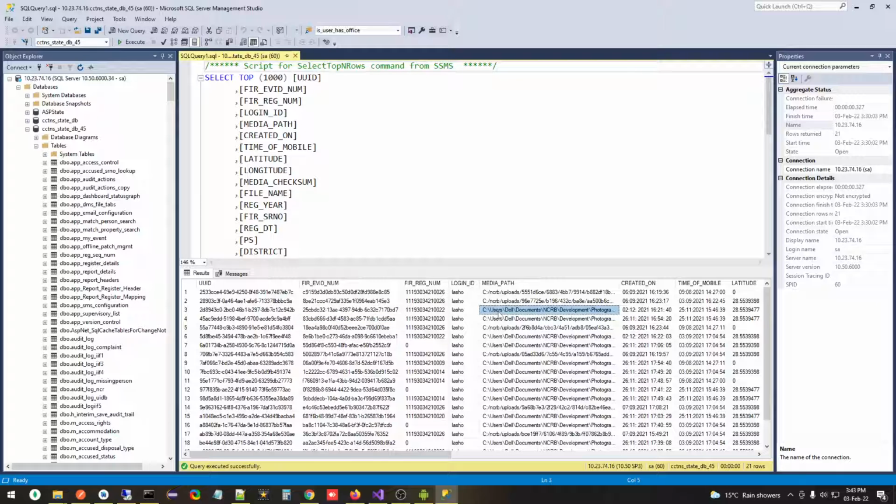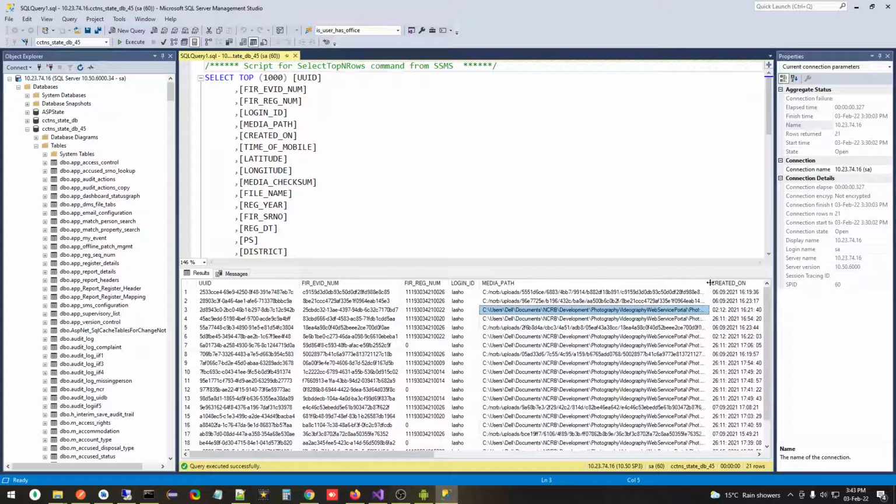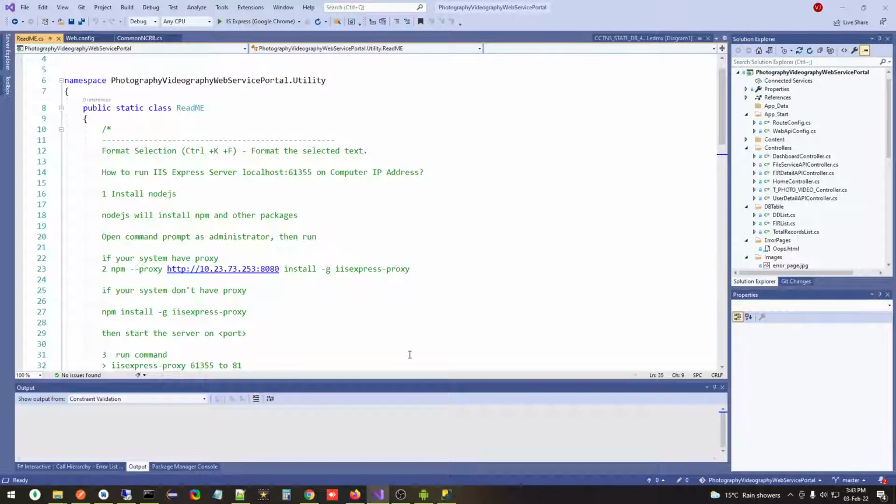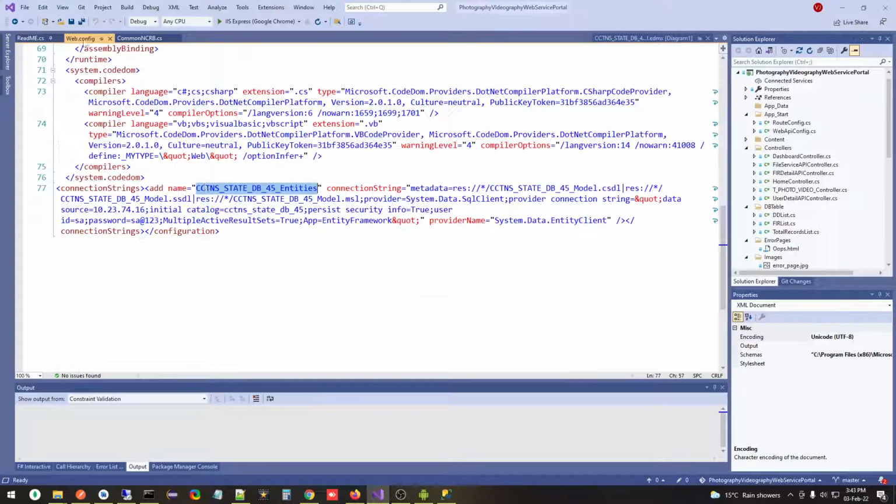Right now we are using this folder structure. You need to make sure that the photos and videos you captured are being stored somewhere on your server. If you have any problem, you can send your queries with your photos and videos to us. We will further solve your problems.